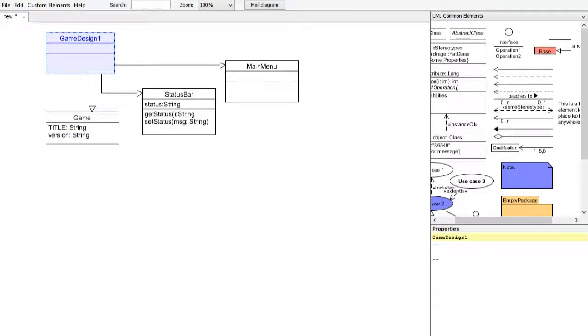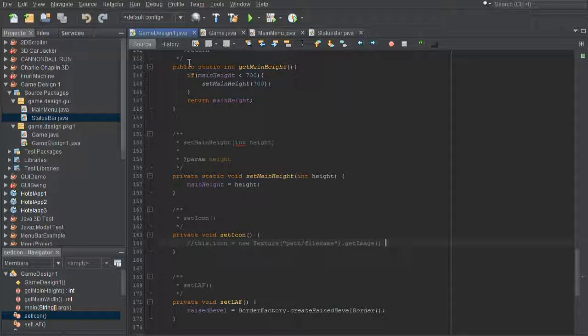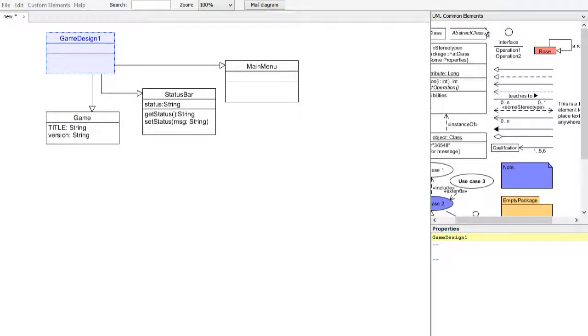So in game design, we had the get height and the set height, the get main height.